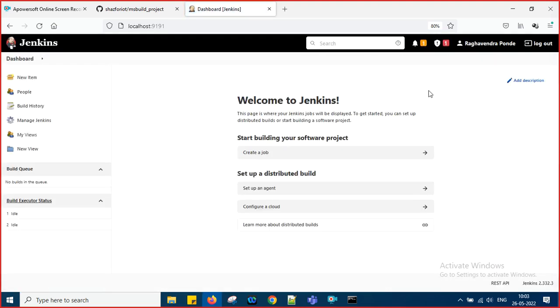So in this Jenkins, generally the things he has asked for are there. If you want to create any job, you can create a job here by clicking, okay, you can create a job here also. First you have to go to Manage Jenkins. In Manage Jenkins, what all things are there? Just check it.